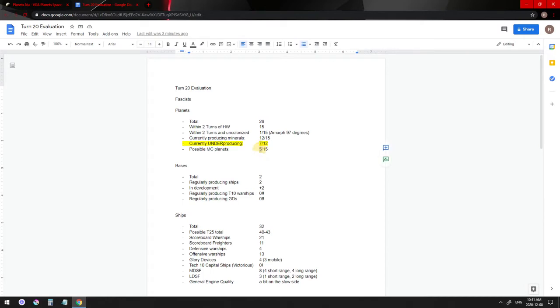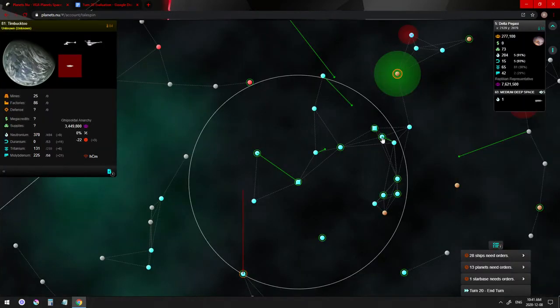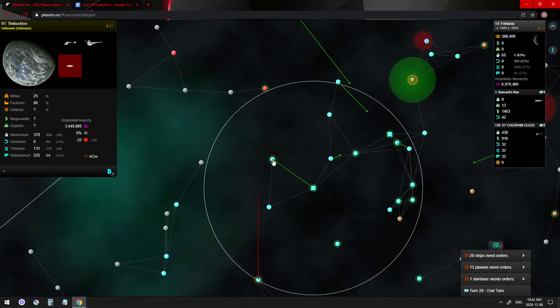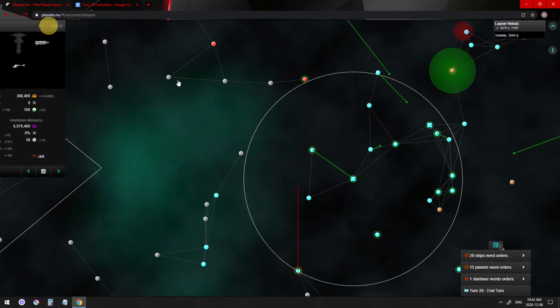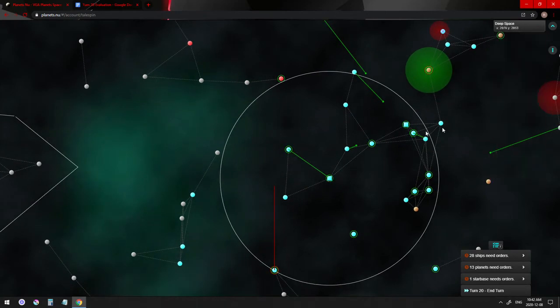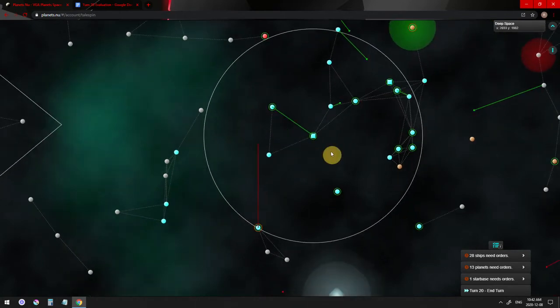I only have 5 possible money planets. I do have them producing. There's a couple up here, and then I discovered this one here. But again, I discovered this one quite late, and I didn't get it producing fast enough because of that starbase situation. I should have found this earlier and gotten out more minerals at an earlier time.